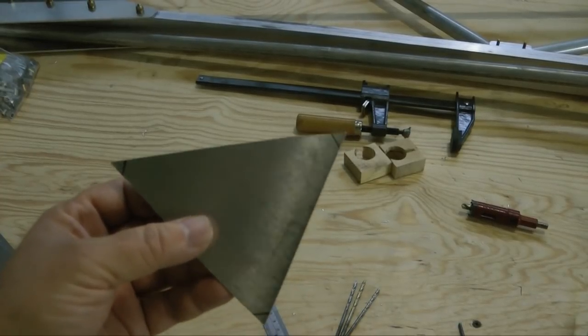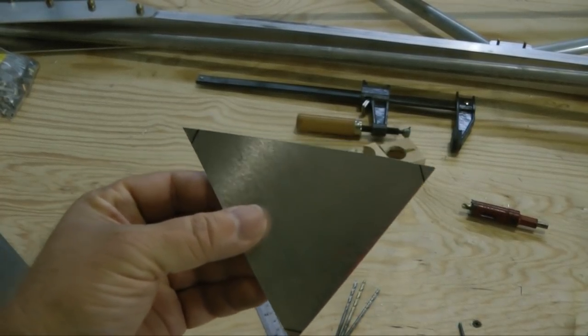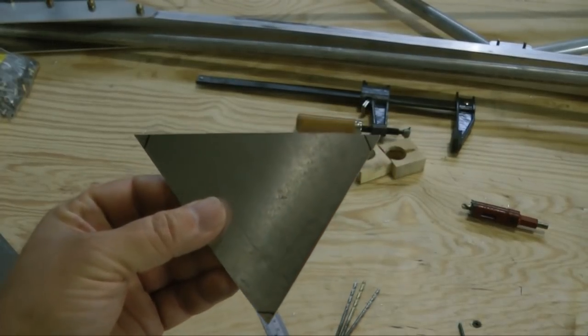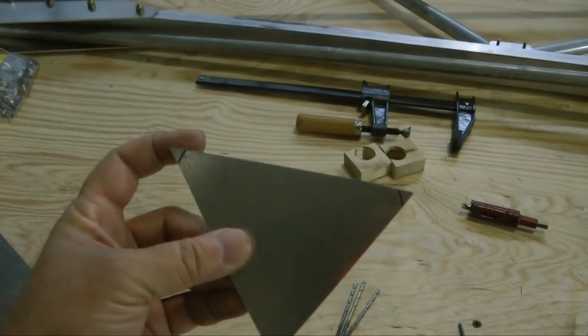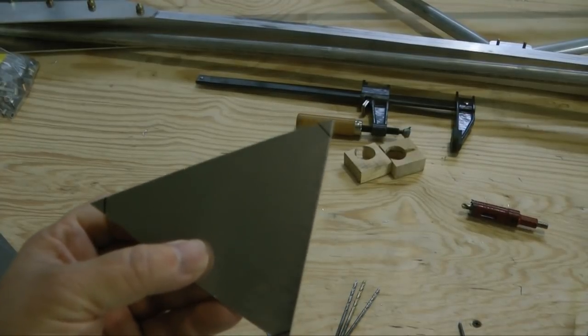Here's what we got back from the bandsaw. Notice I've marked each corner. I'm going to use the bandsaw to simply chop off those corners and then take what's remaining up to the belt sander and turn them into round corners.